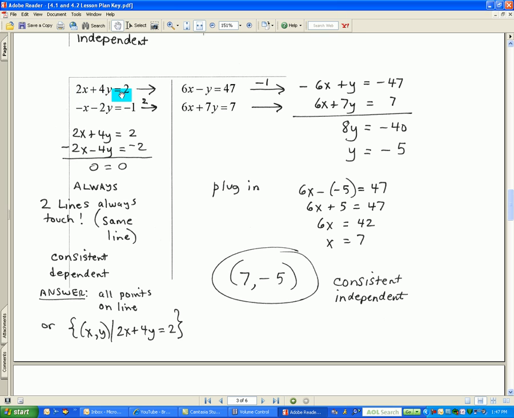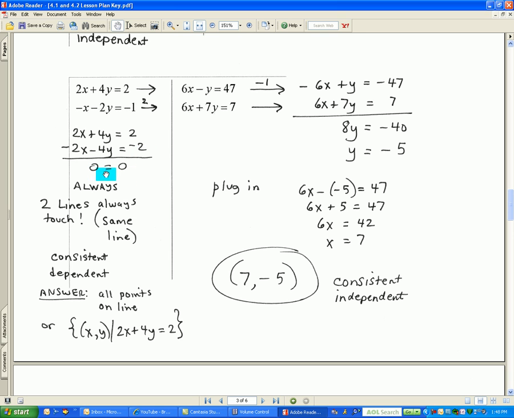Now, 2x plus 4y equals 2, -x minus 2y equals -1. Okay, this time, notice what's happening. Let's say I want to eliminate the x's again. The top x is a 2x, the bottom x is already just a -x. If I multiplied the bottom equation by a 2, that would turn this into a -2x and it would cancel with the top, or eliminate. So the top equation, there's no change. When I multiply the bottom equation by 2, I get -2x minus 4y equals -2.